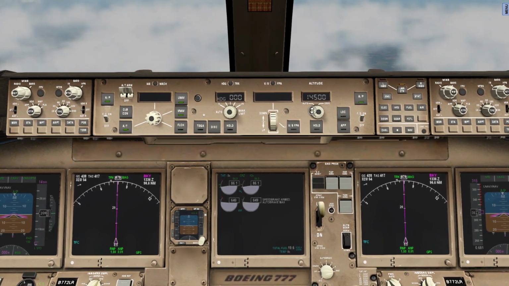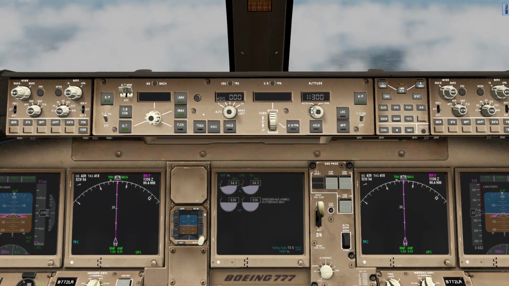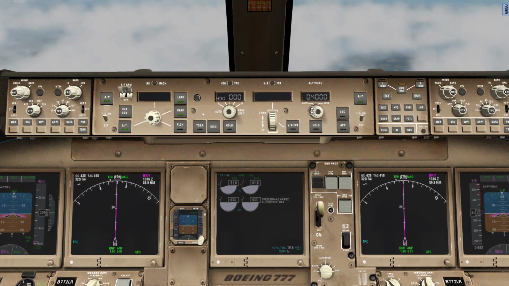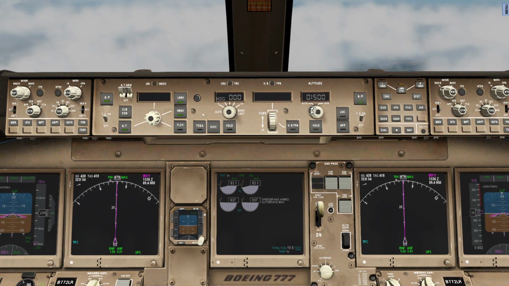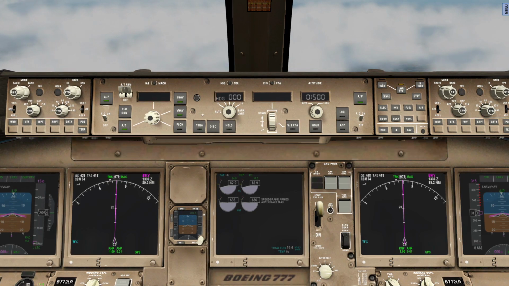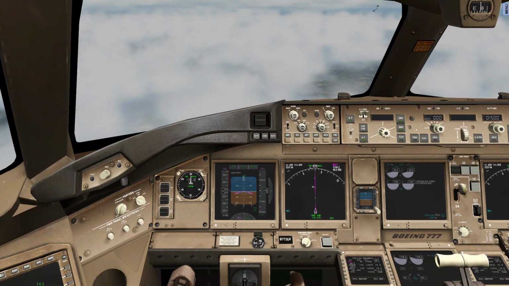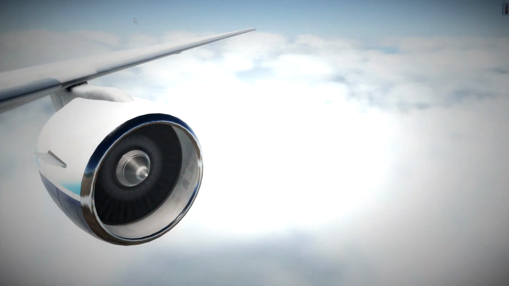The thing you'll see is that some of the predictions are a little bit odd, but the plane does accurately meet its top of climb and top of descent points, and it has no problem navigating vertically along the route. But by and large the predictions are fairly accurate. I will see you at top of descent.